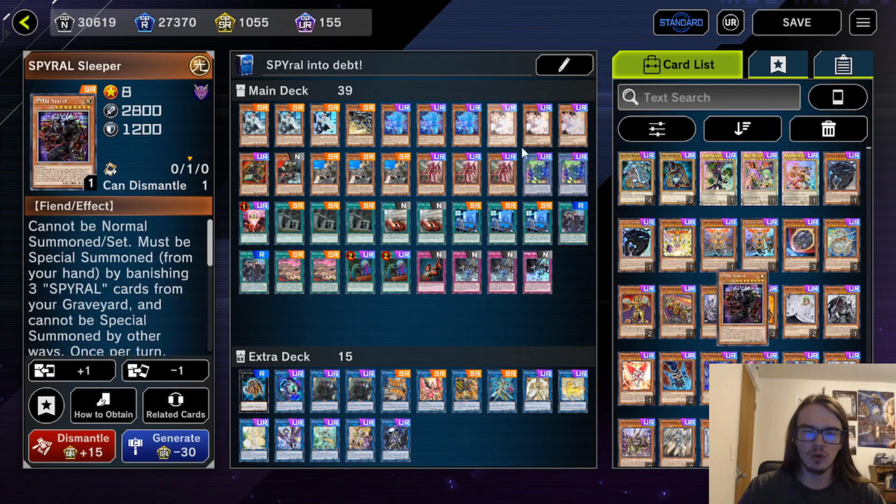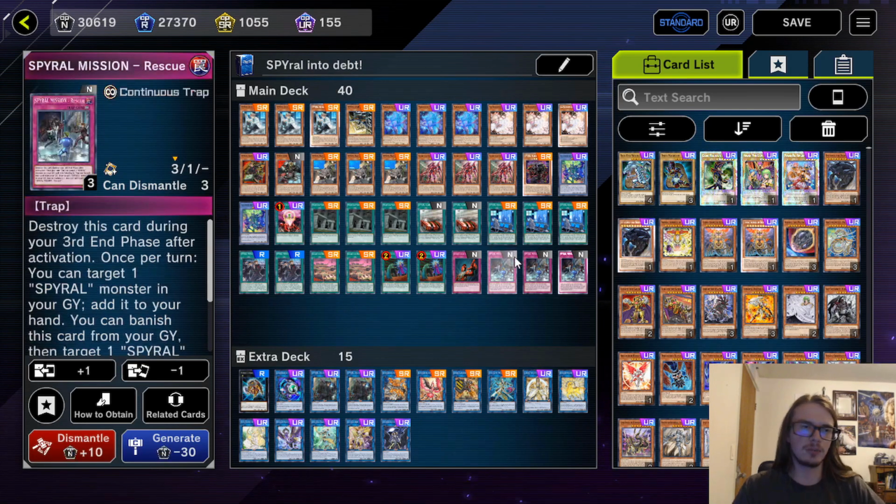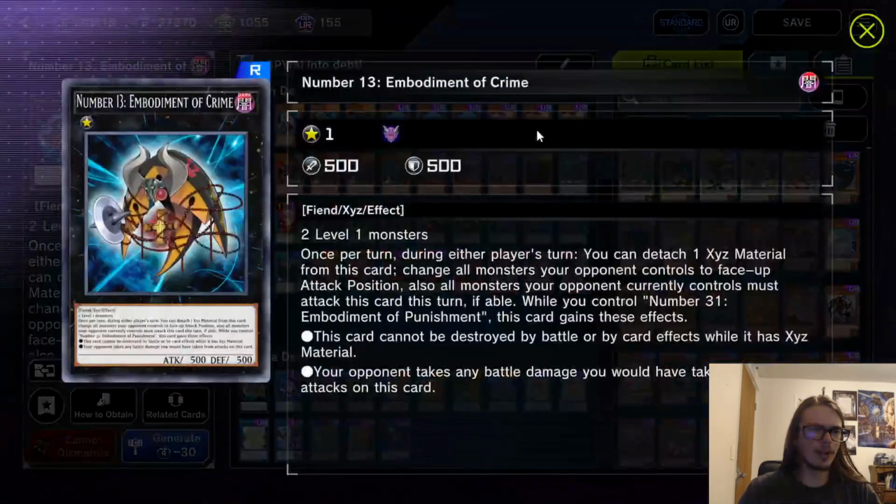Obviously, something like Droplet would be much better as non-engine because being able to discard cards is very nice in this deck. That's basically it. Moving on to the extra deck, we are playing one Embodiment of Crime.